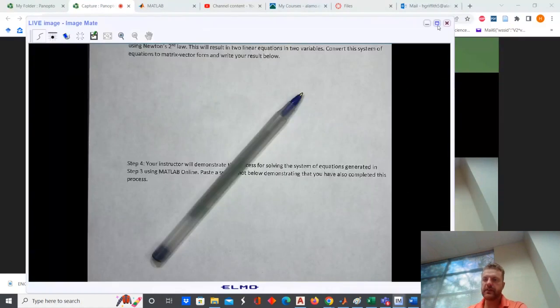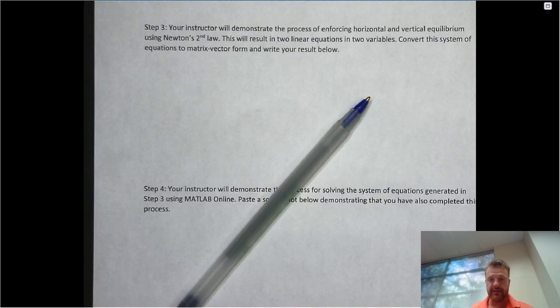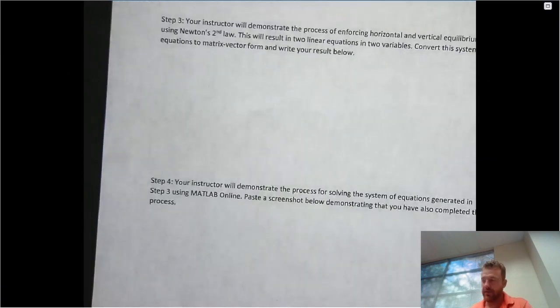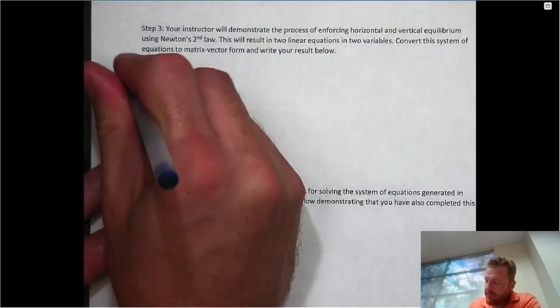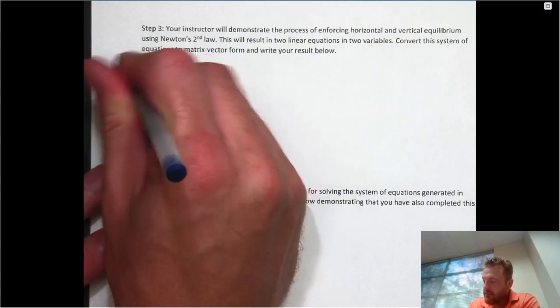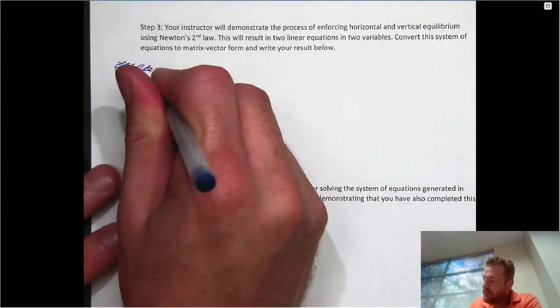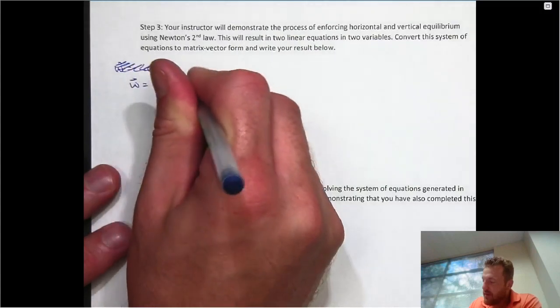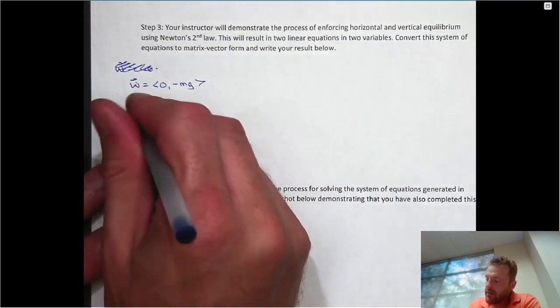So for this next video, what we're going to talk about is how we can apply Newton's second law in order to derive a system of equations that will allow us to solve for those two unknowns that we had in the previous step. So hopefully everyone has their three vectors acting on that free body diagram decomposed into rectangular form as follows. And hopefully you don't have the first thing you write actually be a little bit of a miswrite like me, but 0 for an x component of the weight, minus mg for the y component.